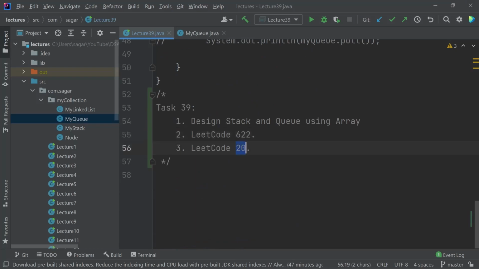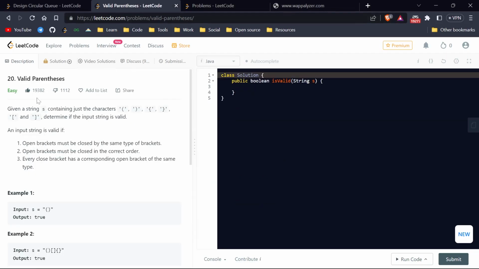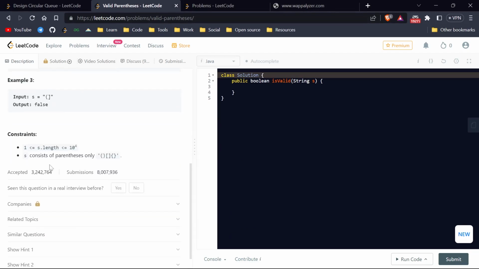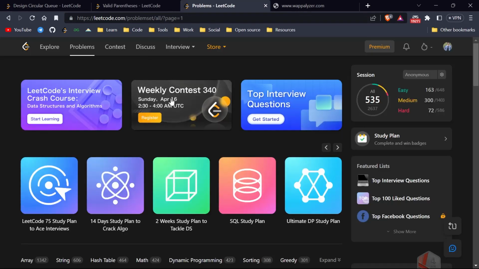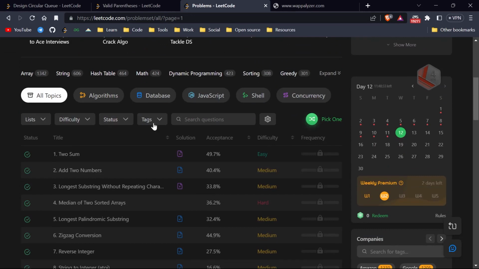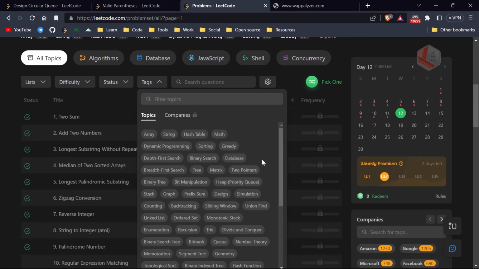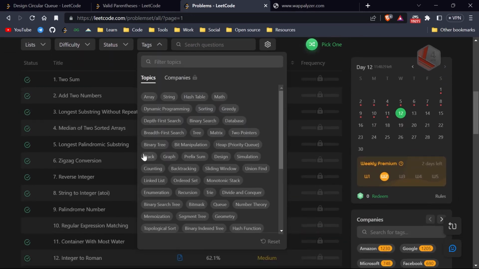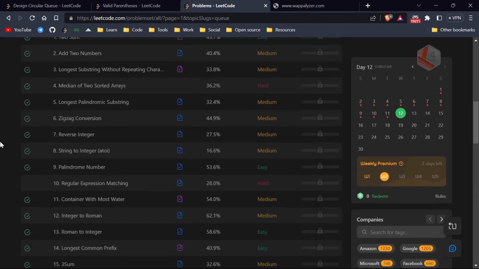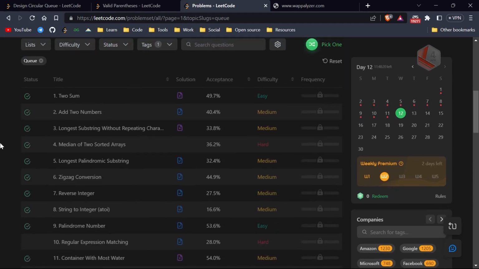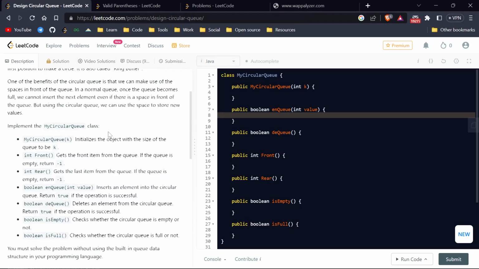So the next question is LeetCode number 20. So this 20 number is valid parentheses. So the question I already discussed in this video. So you have to use a stack in this question. So just practice this thing out, and not only these, you can also practice more questions. So just go to this LeetCode platform and just find these questions with these tags. So here are all the questions with this tag, and also there is this queue. So you can just try out all the easy questions that are already given here. So just practice the questions, and you can also learn the concept with our video.